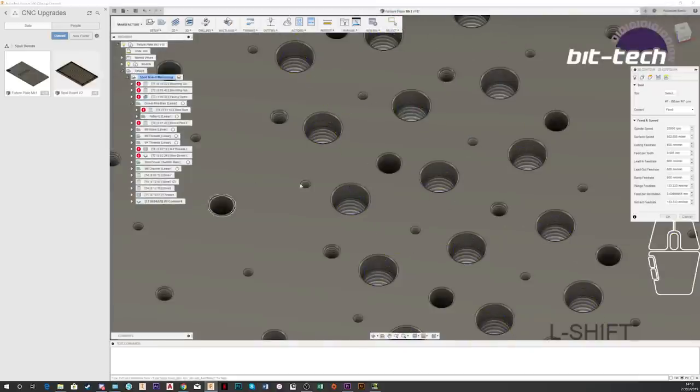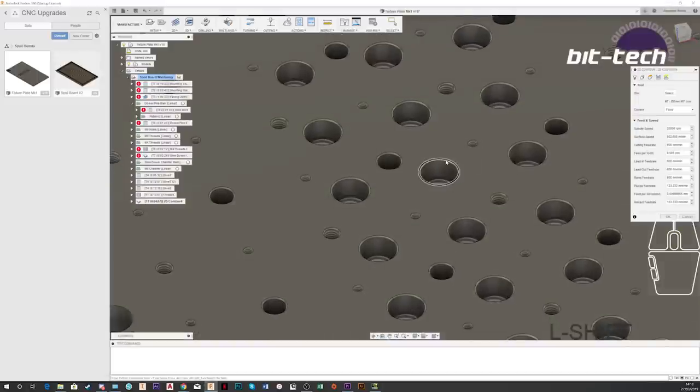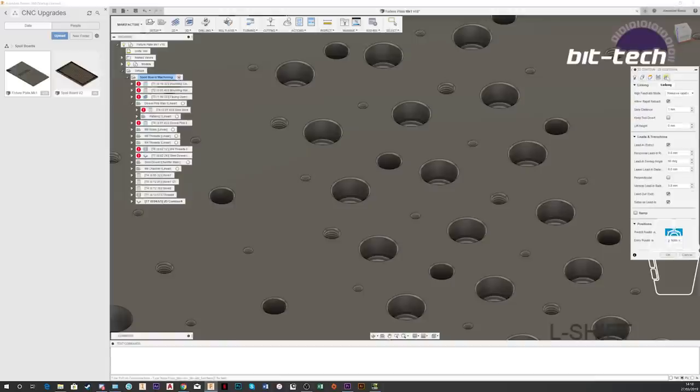I'm using the 2D contour for that because I've modeled it in rather than using the 2D chamfer tool. Again, we're rocking 600mm per minute, 20,000 RPM, so we're looking at a higher surface speed of 500, and that should leave a really lovely finish. I can remeasure that on the machine, so if I want it a little bit deeper, I just change the Z height there, and it'll be nice and simple.